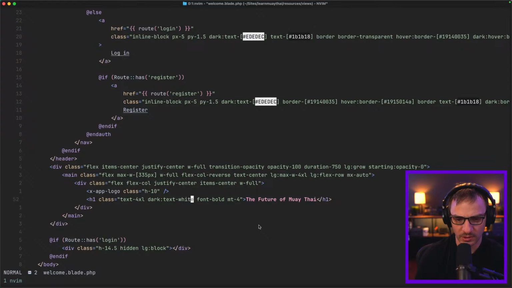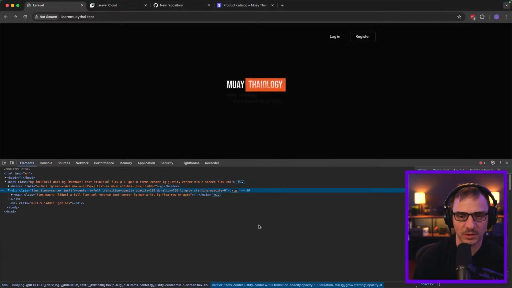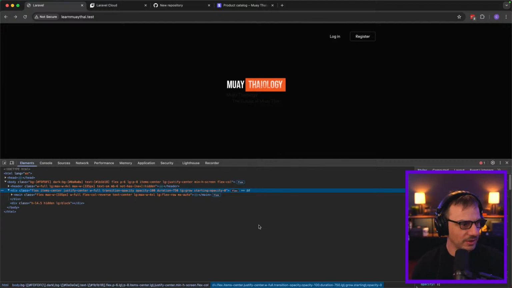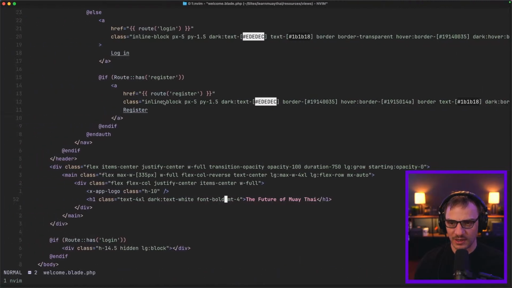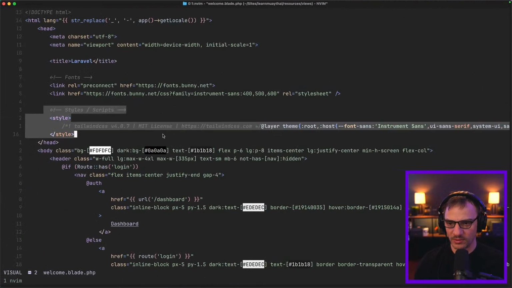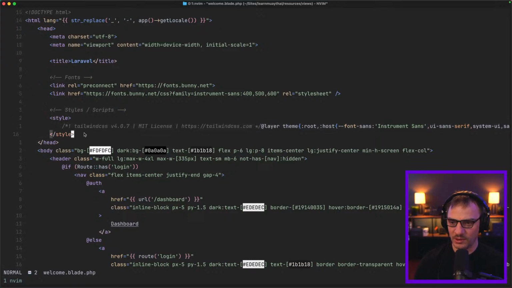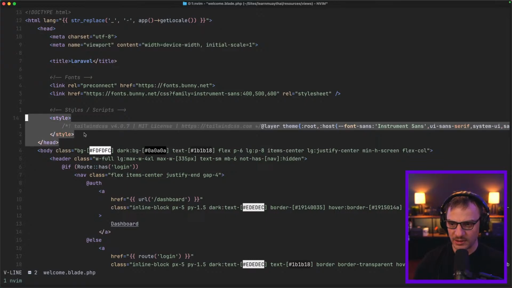Let's see, where are we getting our colors? Oh, that's right. So we have a CSS issue here that we're going to need to fix. The issue is that we don't have a public layout. You notice we're not picking up any of the Tailwind styling here. If we scroll up, you'll notice that we're just pulling in some import here, inline. This is not actually what we want.